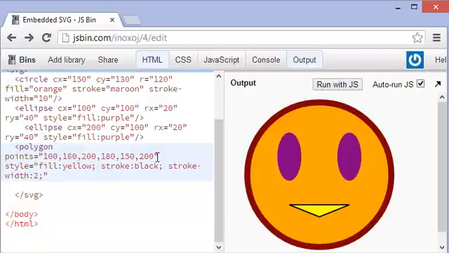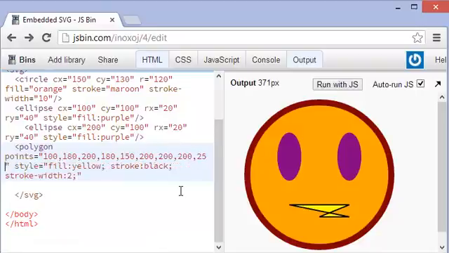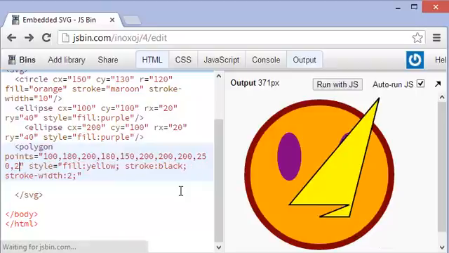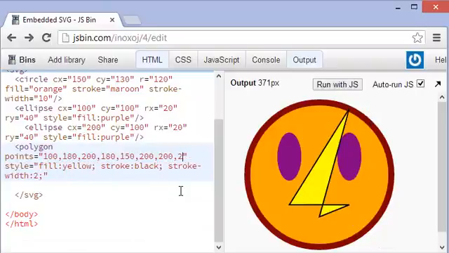Now, if you wanted to, watch what happens if I add in another set of coordinates. Let's just say 300, 300, right? It adds in that third one here, and that's a little bit too much. Let's say 200, 200, okay? You can see that it works like that, and then if we go 250, 250, you can see it adds in more. And you can add in as many complicated shapes as you want with this, okay?